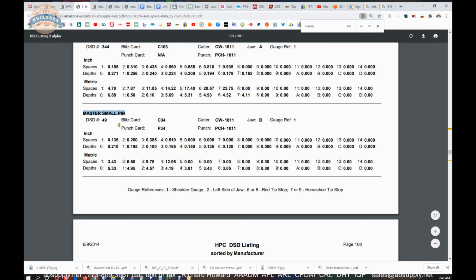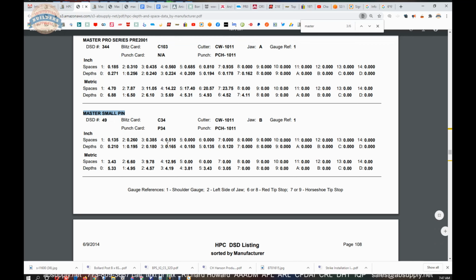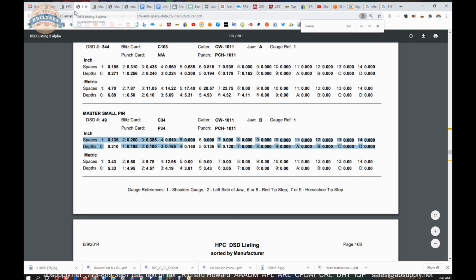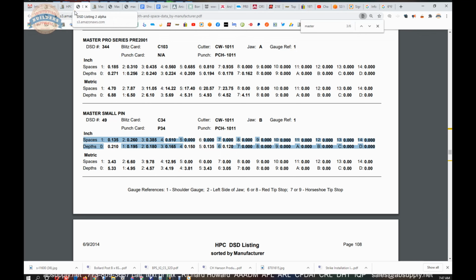This master small pin. So if you're cutting these, if you're originating these on an HPC machine, this would give you the data. You'd need a C34 card for your Blitz machine, or the P34 for your punch machine. But nonetheless, it confirmed that it had 6 depths in their system. So it would be 6 to the 5th power. You've got 5 chambers, 6 possibilities, so 7,700 potential theoretical cuts.